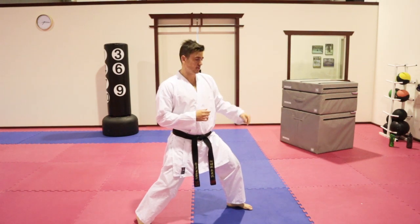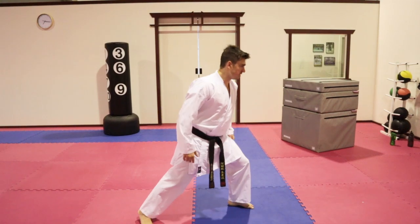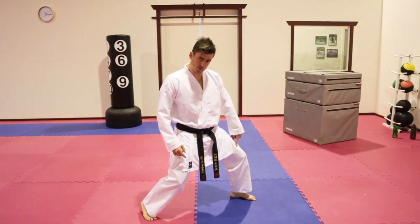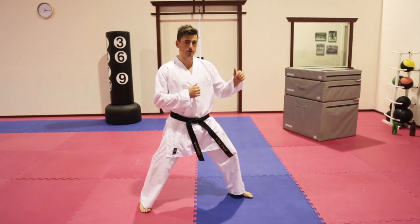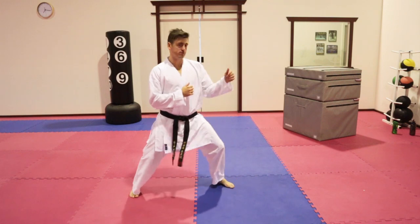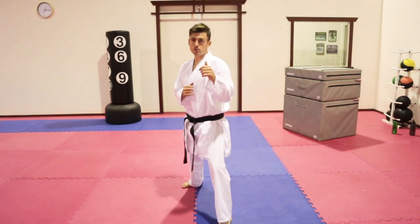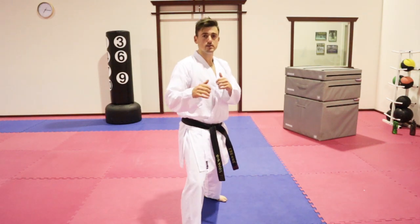So very simply, if we're moving forward, make sure your stance isn't too long. Don't lead with your body. Keep your core strong, and you're going to push with your legs. Front foot first, then back foot. Front foot, back foot. And then when we move backwards, it's back foot, front foot. Front foot, back foot, front foot. Good? Okay.